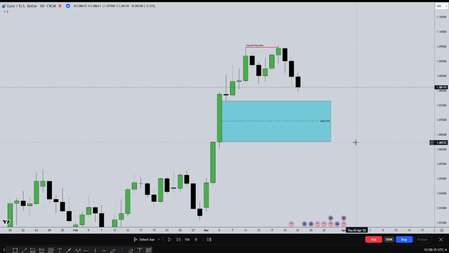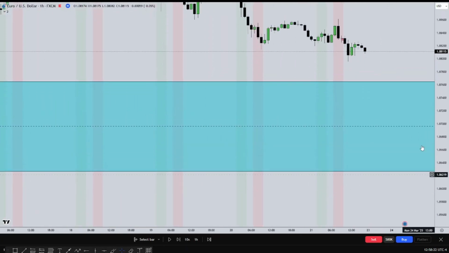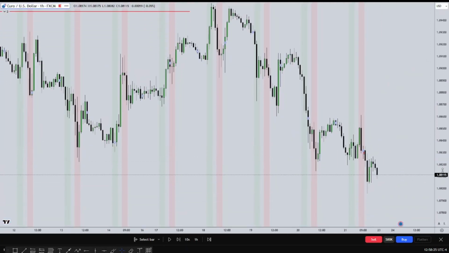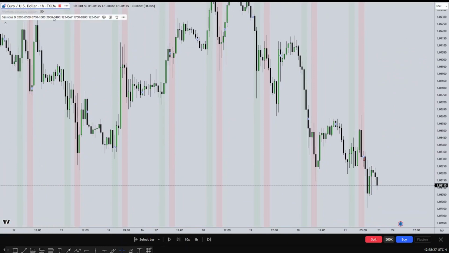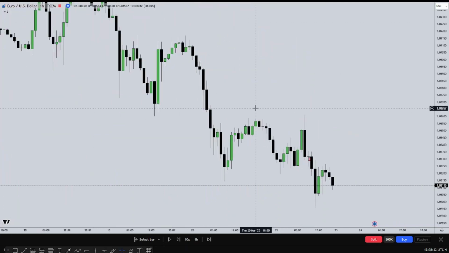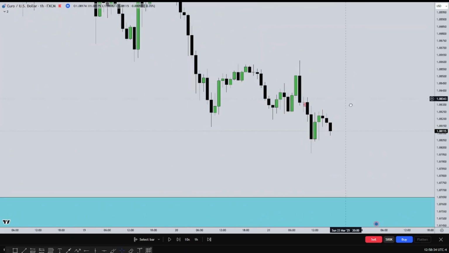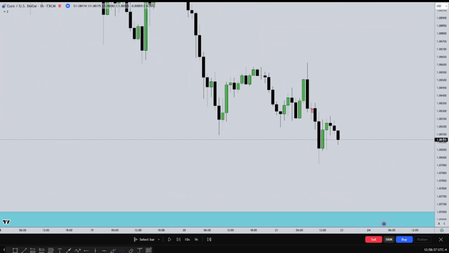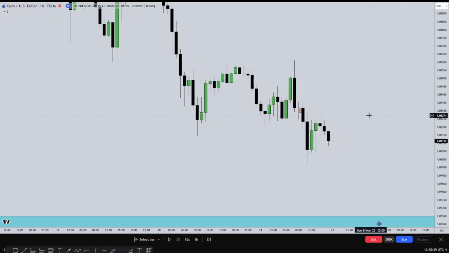Now down to the 1-hour time frame. Remember, make sure you go through both time frames, the 4-hour and the 1-hour, because in my analysis I do use both of them, so it does increase my chances of getting a setup. And I do look at the price from a broad perspective, maybe price is just consolidating on the 1-hour but trying to reference back to a 4-hour fair value gap.